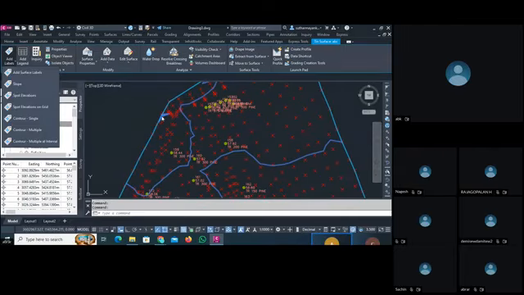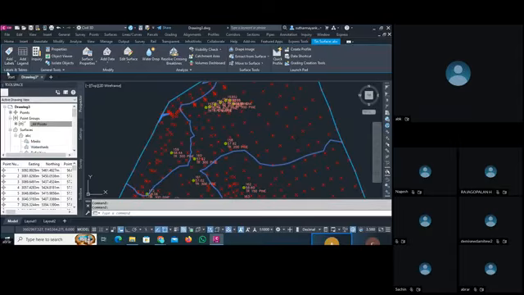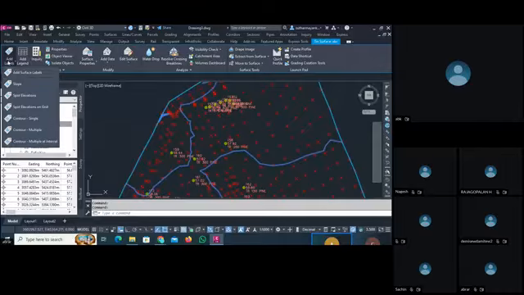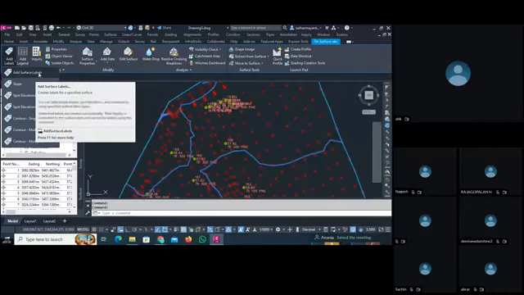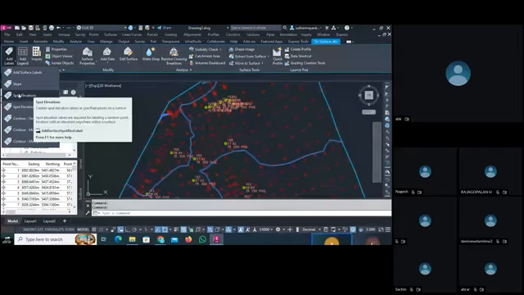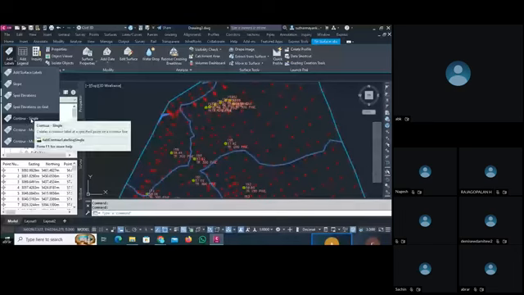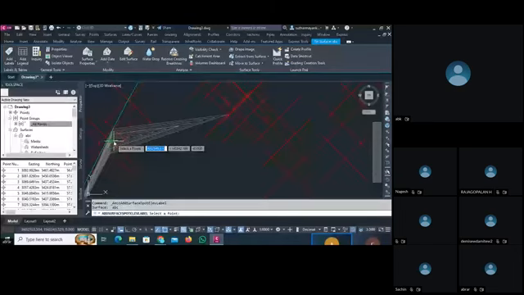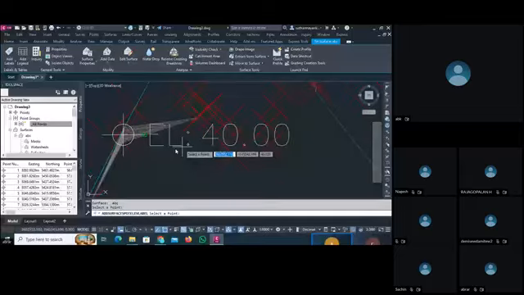If I select the surface, in this contextual tab there is one option named labels and tables. So we can check the surface label from here. If you want to check the elevation, you can check it from here. So you can put the point here and check the elevation. See, it has an elevation of 40.